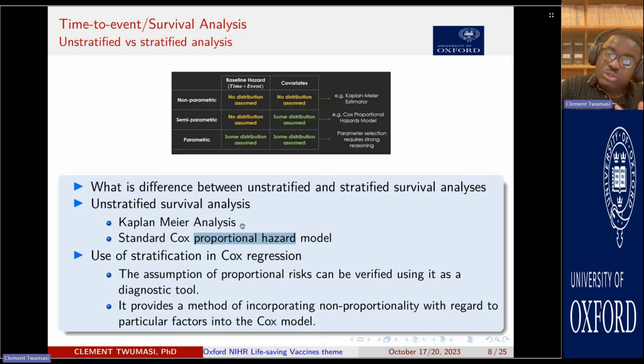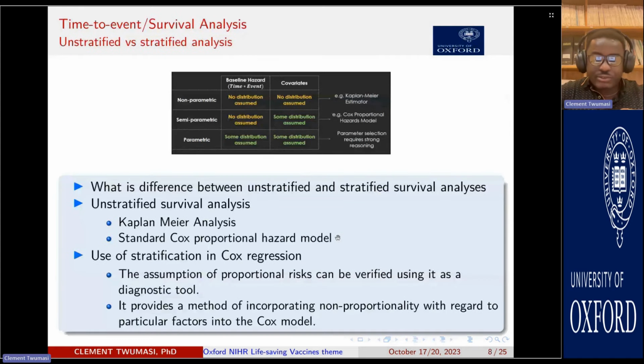So it means that there are other assumptions. For instance, the time to experiencing the event: even if you observe it in discrete times, we assume that it's continuous in the model. Most of the time in continuous time studies, we observe our data in discrete times, because we can't observe data within continuous time. Often we record it in discrete time. So even if your time-to-event outcome is recorded in discrete times, we assume it's continuous. And then we assume there are no missing values.